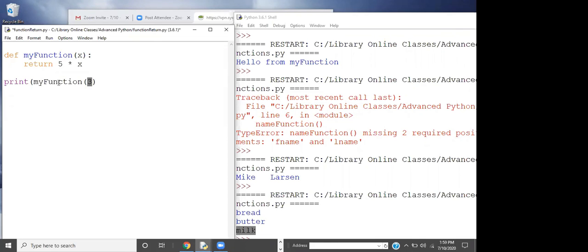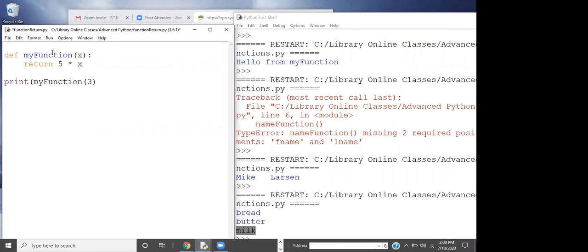So when it does that, you're calling the function, you're passing it 3, it comes up to the function and puts the value of 3 into the parameter named x. And then inside the function, it's going to return whatever 5 times x is. In this case, x is going to have a value of 3. So 5 times 3 is 15. It's going to return 15.